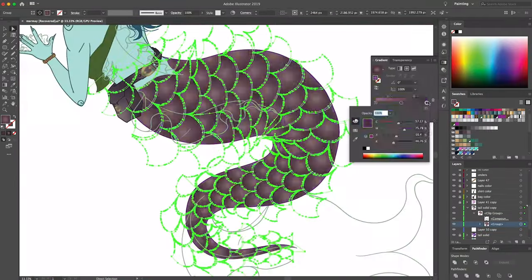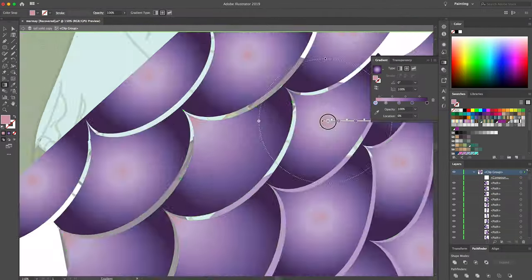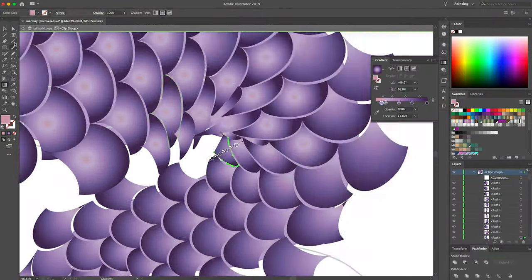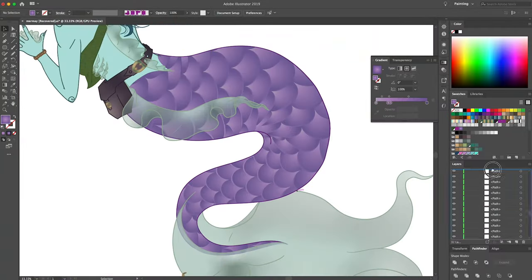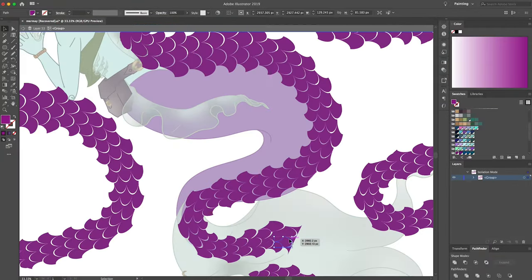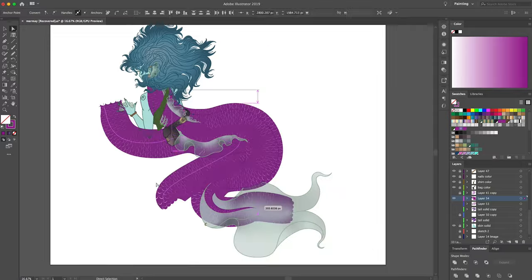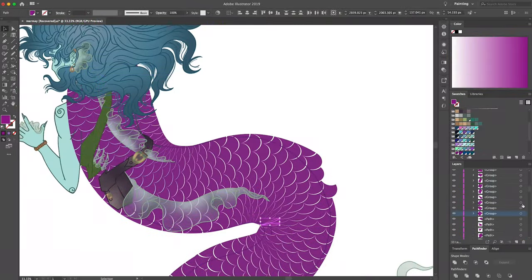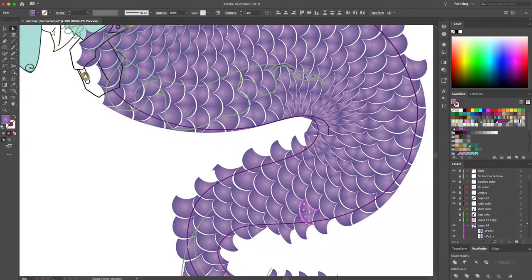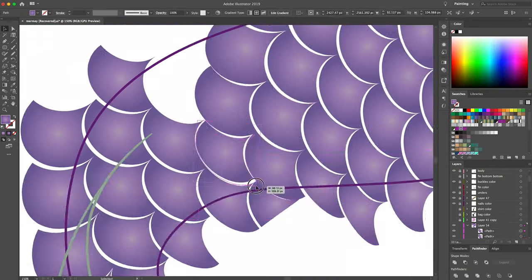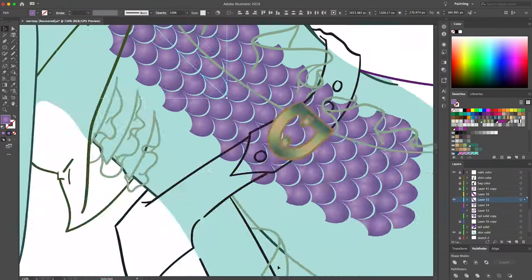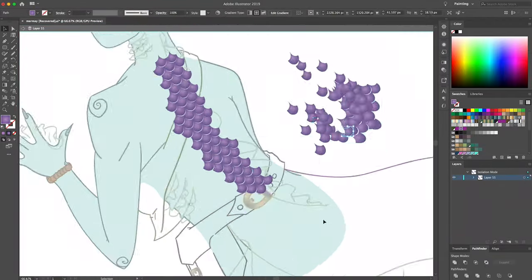I tried using meshes, I tried putting it into Photoshop and using that mesh, I tried using a warp tool, but what I ended up doing is building a texture brush and then converting the texture brush into a shape. And making a shape, I could then go in and edit the scales one by one. Even that took me a while. I ended up trying a bunch of different ways. I ended up putting smaller ones, bigger ones, all sorts of stuff. But I'm pretty happy with how the end result is.